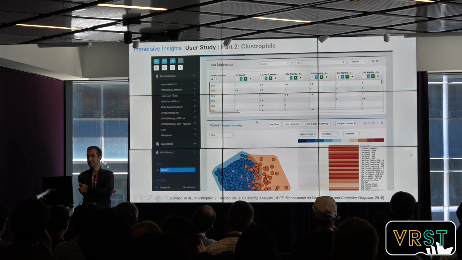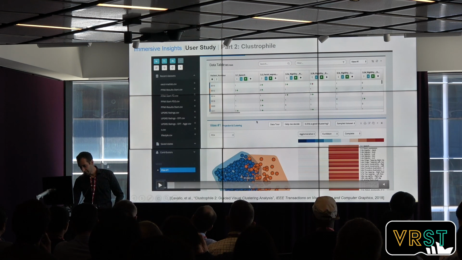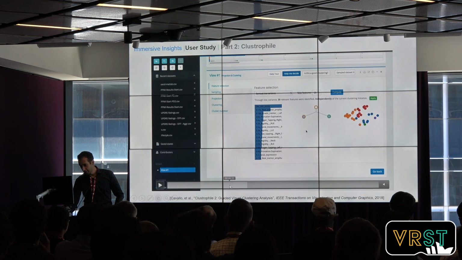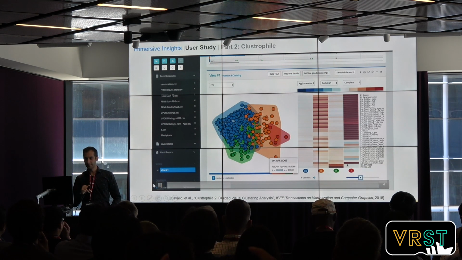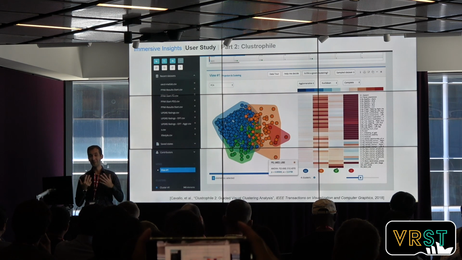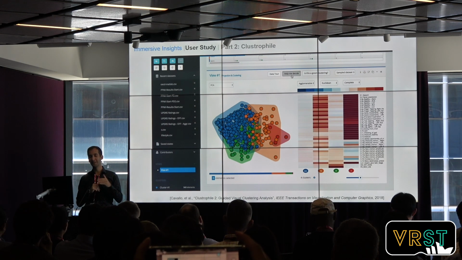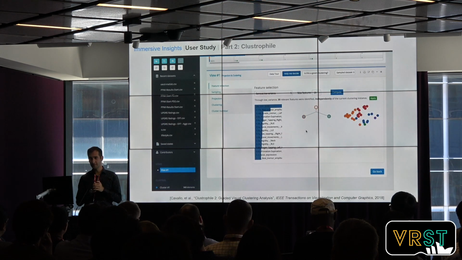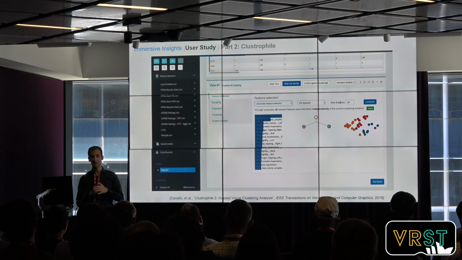The second part of the study involves a comparison with ClusterFile. Here you can see a quick example of how it works, but the idea here is that, instead of having many tasks, we have one collaborative task, which is long and complex enough. The task was to identify, from a data set of UPDRS scores for people with Parkinson's disease, the phenotypes associated with Parkinson's, which is an open question. There is no solution to this question.